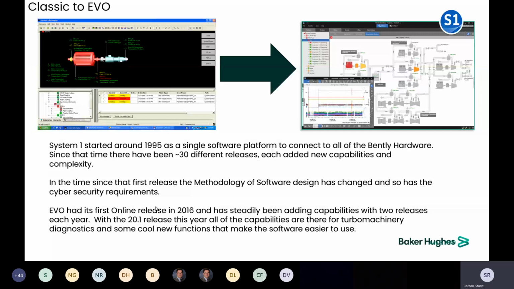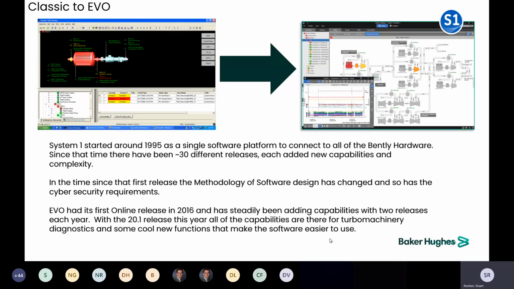About 2012 is when we started the complete redesign. It started out as just for portable data, and then has increased and improved over time. In 2016 was when we released the first of the online capabilities.